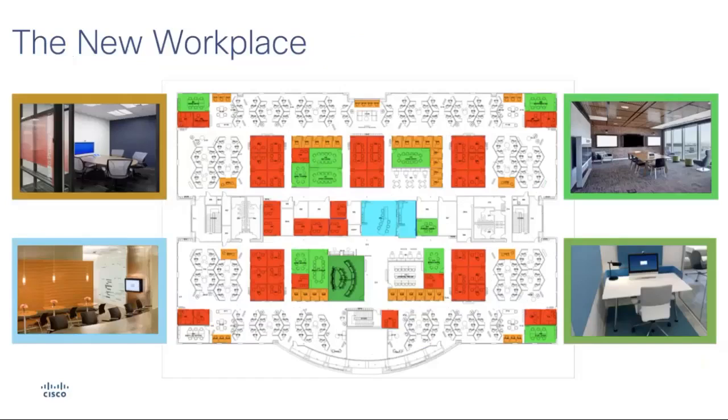The new workplace is really an evolution from simply a one-size-fits-all cube farm to more of an activity-based work environment that provides a wide variety of different space types for people so that they have the right type of space to support the type of work that they want to do at any point during the day. So it can be open workstations, it can be bookable conference rooms of various sizes, it can be e-cafes, it can be training rooms, it can be quiet rooms, and this is where huddle spaces come in.